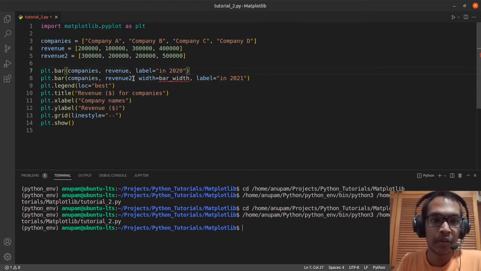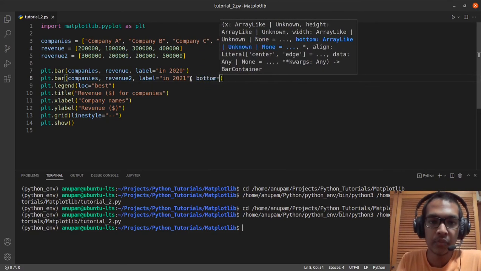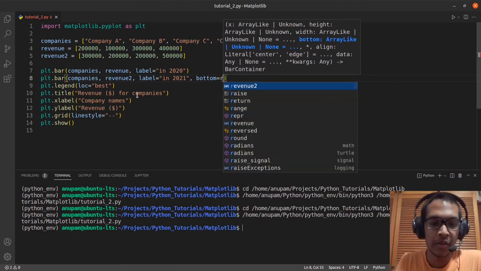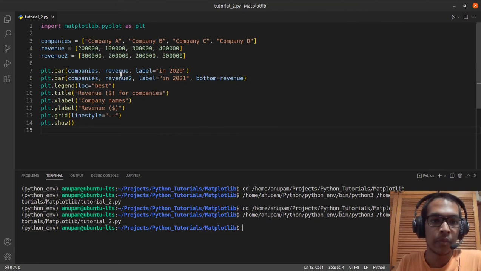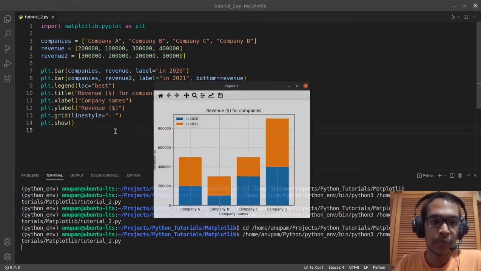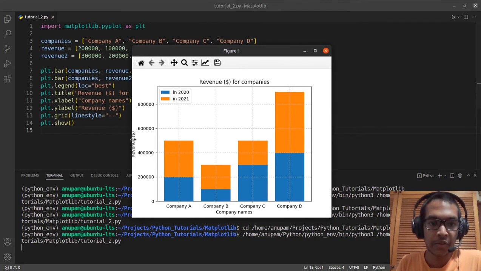All right, we don't need to set the bar width anymore. And also we need to set bottom to an array. So the array will be revenue, which is the other data set, right? And if we run it now, all right, so here we go.